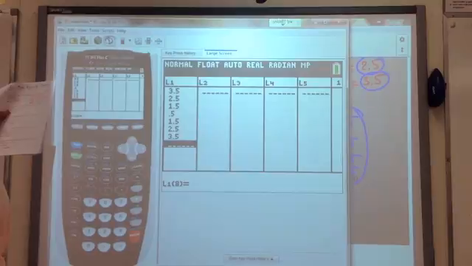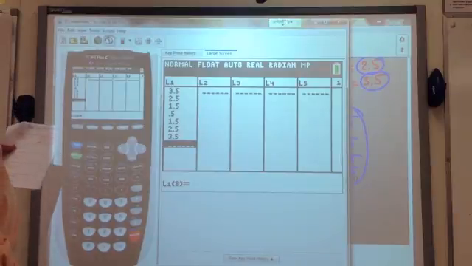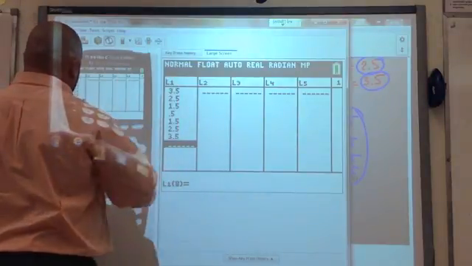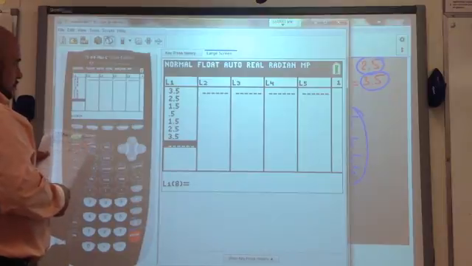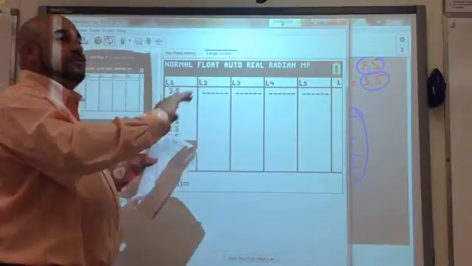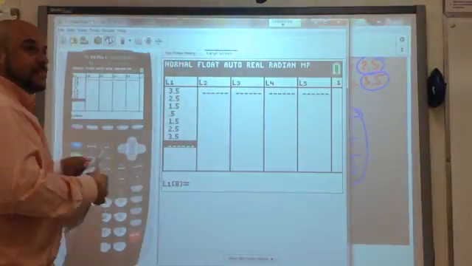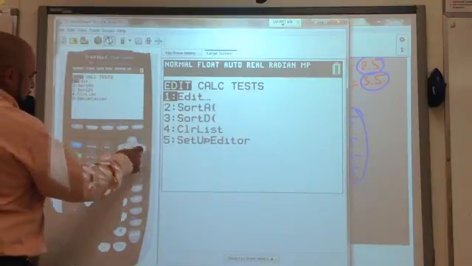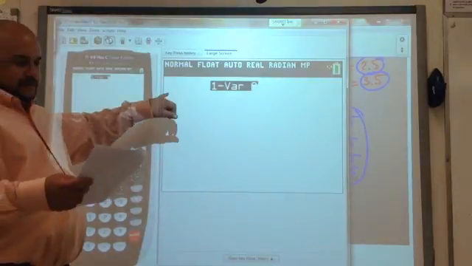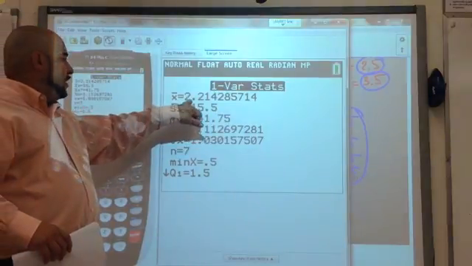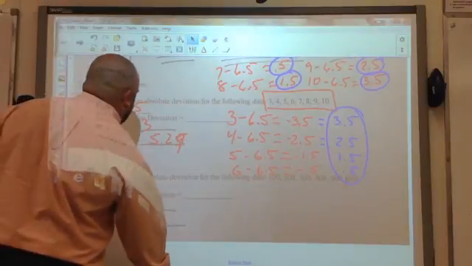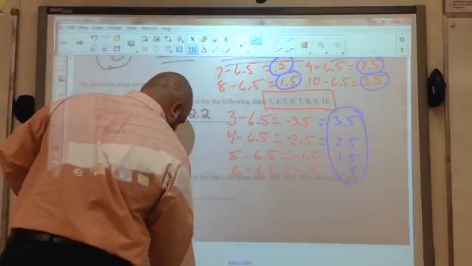You have to do both, like, all of them? Yes, you have to do all the ones that you subtracted, using the absolute value of them. Okay, so it would be all of them. Correct. So then you hit stat, go over to calc, and then enter, enter, enter. And so the mean absolute deviation is 2.2. You can say 2.2, which is fine.